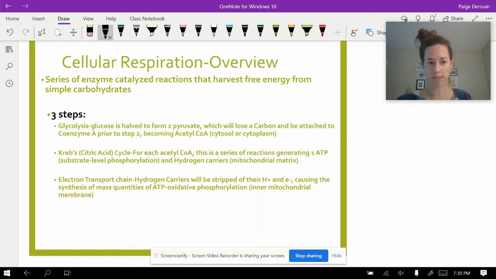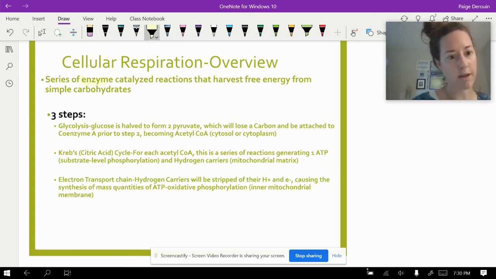And all of the processes in cellular respiration are accomplished because of enzymes. So that's why we talked about enzymes first, because without enzymes, cellular respiration would not be able to happen, which means that you would not be able to extract the energy from your food and you would never have lived. You wouldn't have survived, and no life would have. So enzymes are a super crucial part of this. The three steps are called glycolysis, the Krebs cycle or the citric acid cycle, and the electron transport chain.